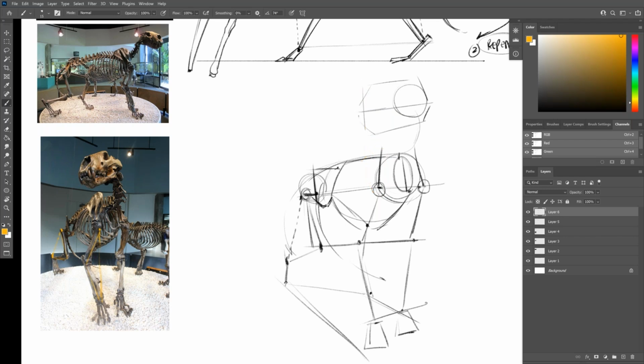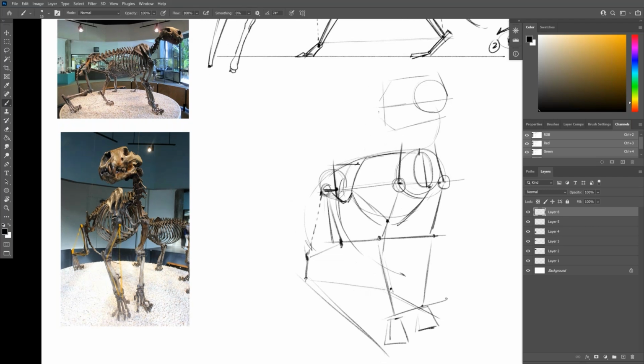But you didn't know this. You could have assumed that this line right here was more for just a structure of the skull. And it is. It's the same thing. It's a dual effective line. It's an actual silhouette of the skull itself, but also a line that helps me compare things around the anatomy. So when people ask me, how are you able to structure or construct drawings if you're not doing something like this, I go straight for the drawing. But the thing is, I am constructing. I can hide the construction like this, where it has dual functions. It's a part of the drawing, but it's also construction at the same time.